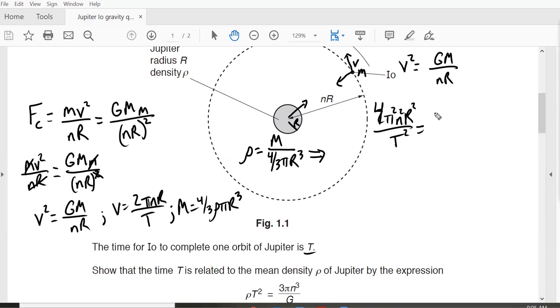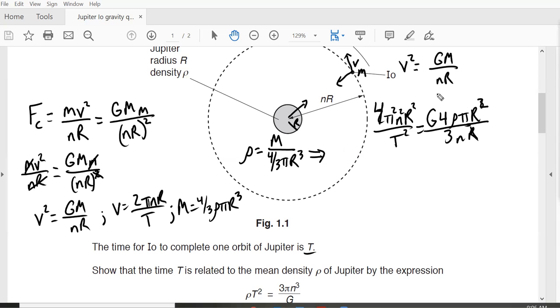And then on the right side, we have g. Now, m here is this capital M, the mass of Jupiter. And so it's going to be 4. Now I'm going to put the 3 down here since there are terms in the denominator. I'm just going to do 4/3 like this. So 4/3, the rho is up here, the pi is up here, and r is cubed up here. And then I still have this n r down here. Right away, I could see that one of these r's is going to cancel this r, right? So that's really r squared.